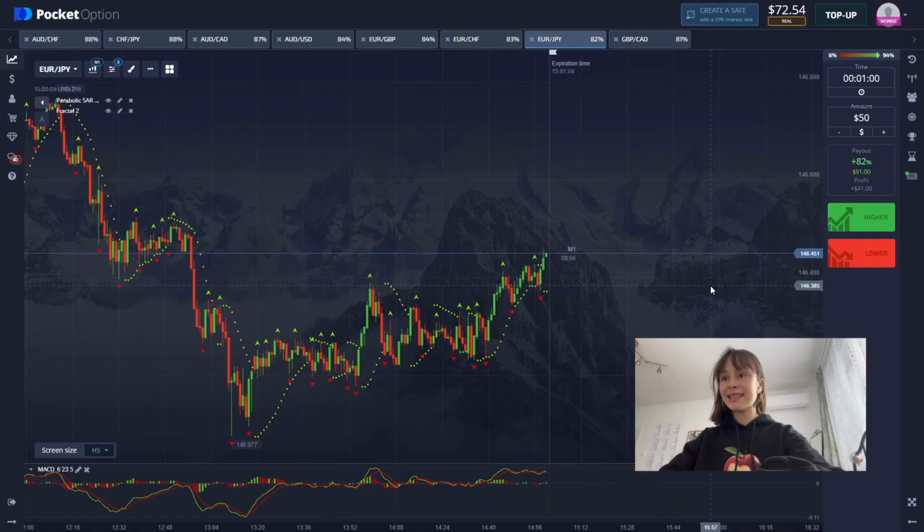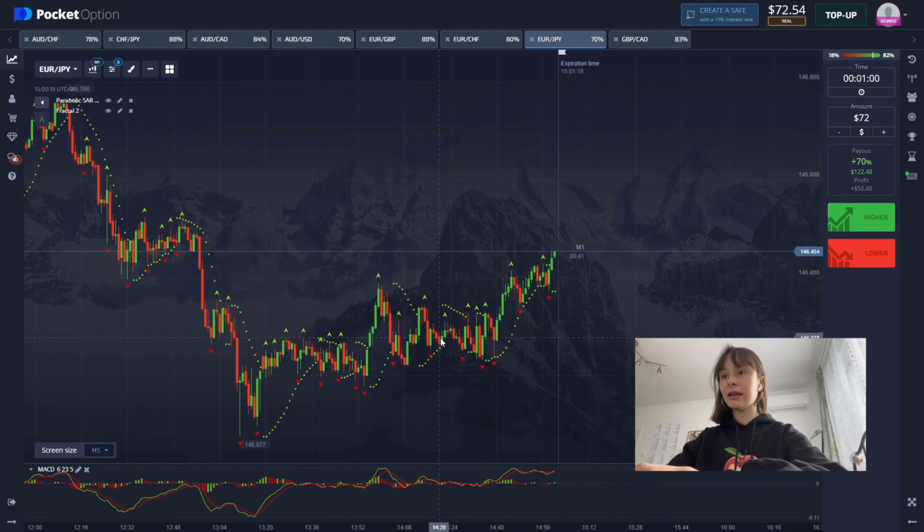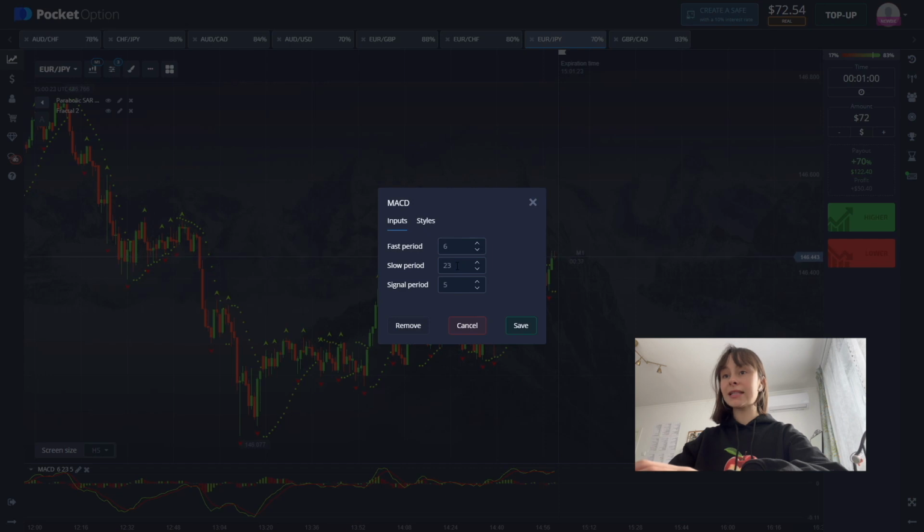Okay guys, let's get started. A little more than $50 on the account. The deals will be opened on a minute time frame. We're going to be opening for the maximum sum of the deposit. As you already see, all the currency pairs have been picked and the combination of the indicators also has been picked. It's going to be parabolic, fractal, and MACD.